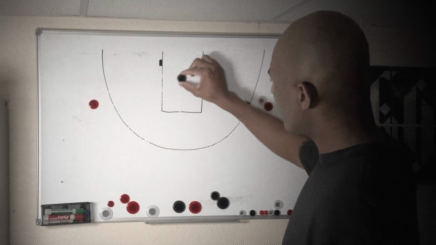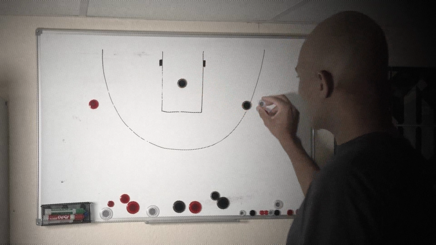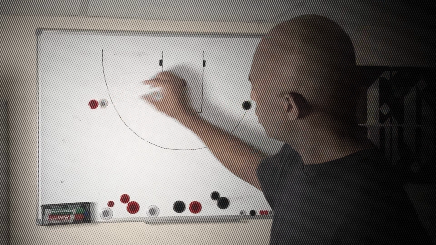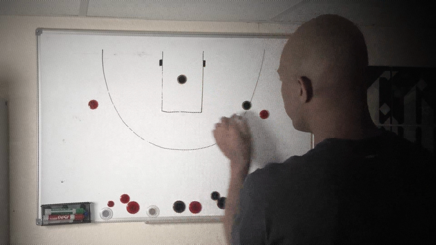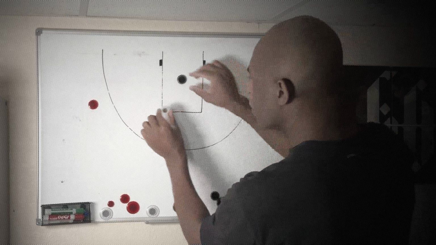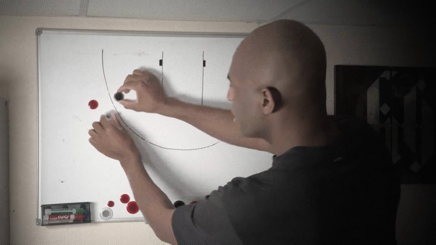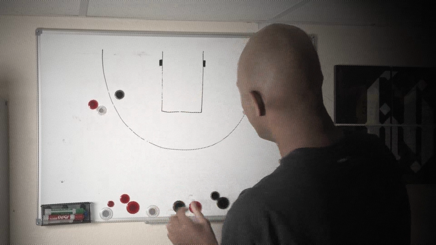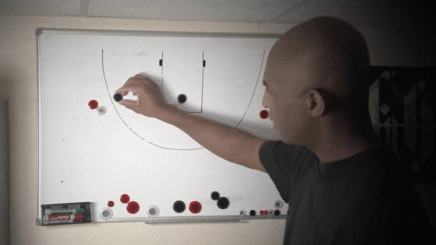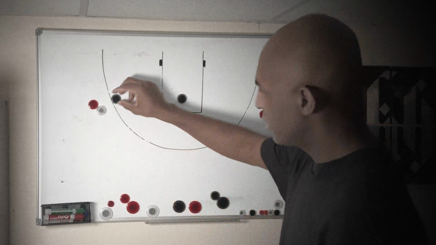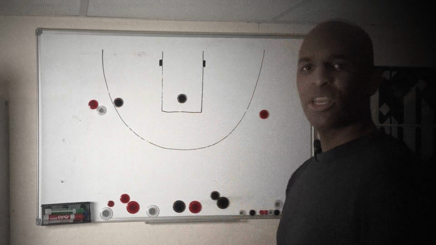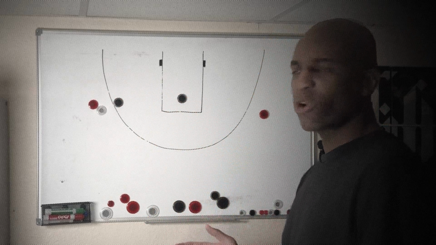You should be right here in the middle, and as they skip the ball, you should be sprinting out. Like as they skip the ball. So when the ball is in the air, you want to be moving. And as you're moving, this guy moves to the middle. And each time that you guys are there, you want to force him baseline.